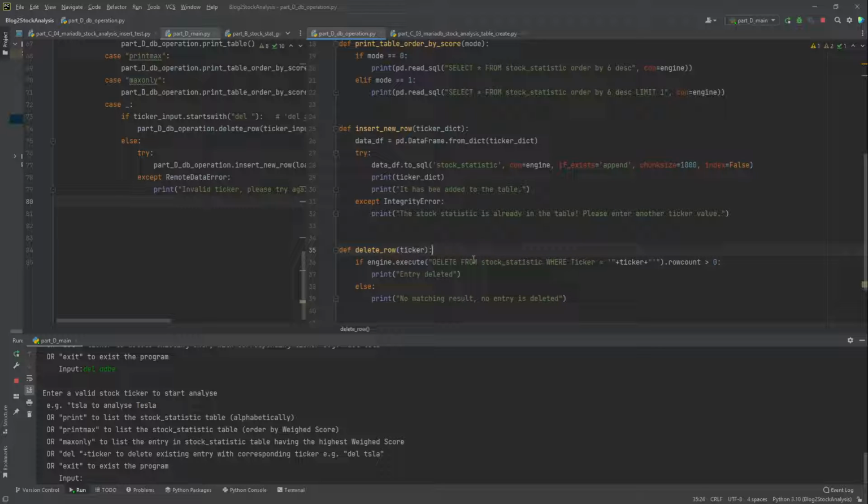And we can also do a basic introduction here: searching for the ticker in the table.